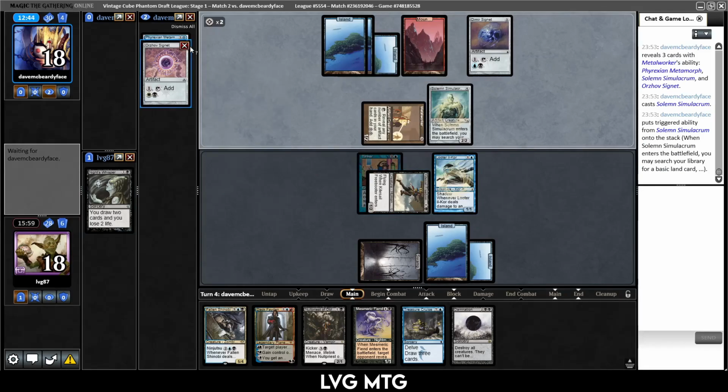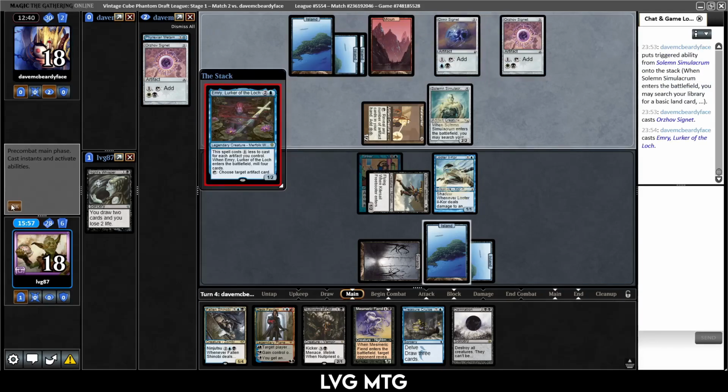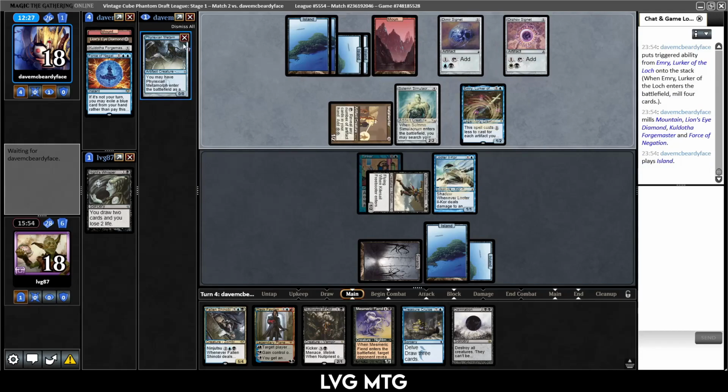So Solemn is in play. I can just Metamorph and copy my Freebooter. Emery, yep. See what they hit. Lion's Eye Diamond, Goldofa Forge Master. Oof. Well, Wars of Signet played, and they can play Metamorph, or they can just keep that. Their hand's on the table, pretty much.